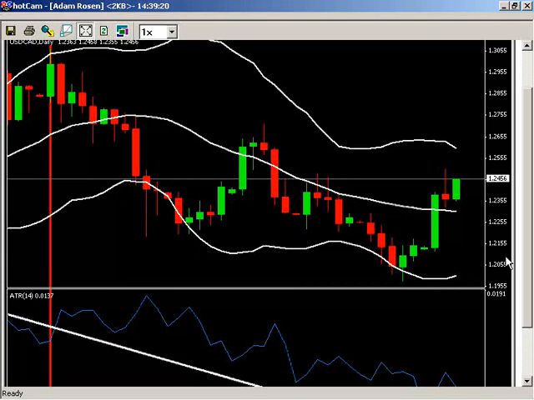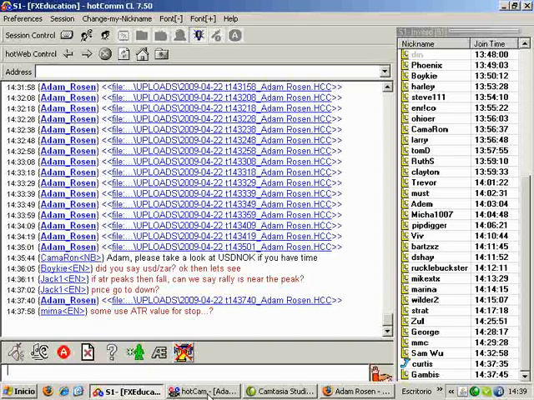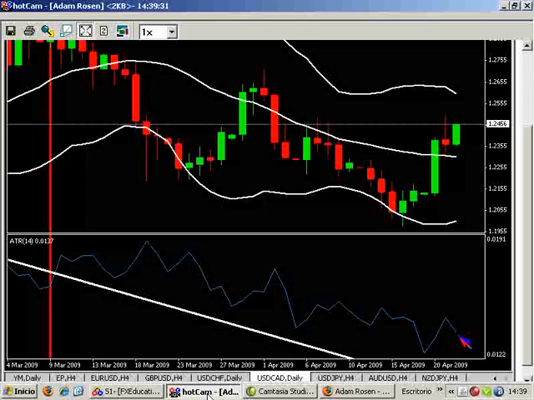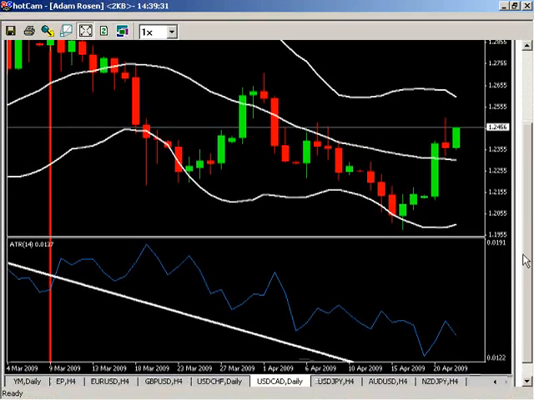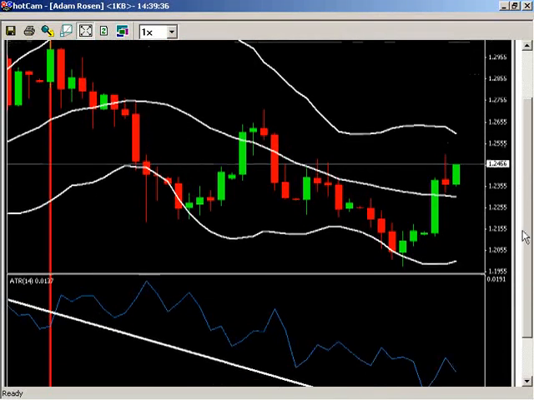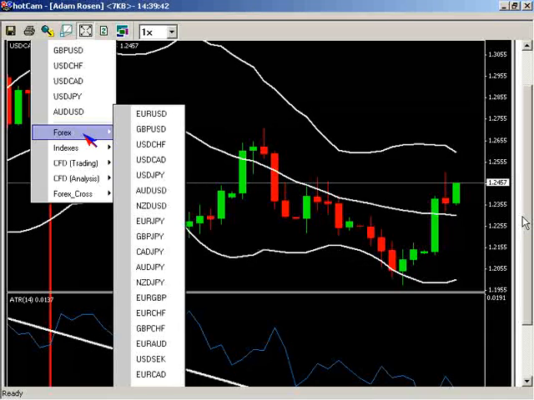Well, if I said I want to use half of the current ATR as my stop, 140 divided by 2 gives us around a 70 pip stop order. So yeah, I would use that. 70 pips below the lows or 70 pips above the highs. But yeah, I do like that, using the ATR for a stop value. Let's see here, dollar Hong Kong.